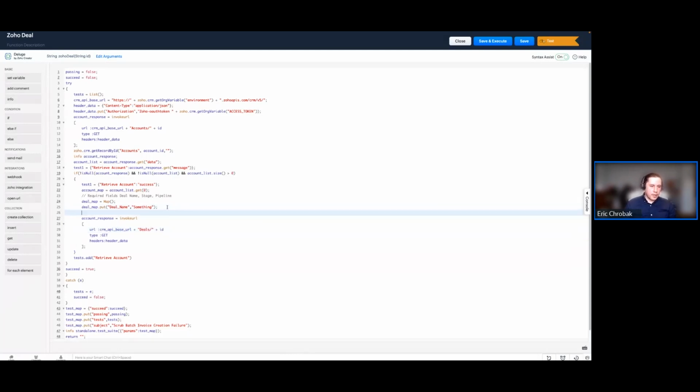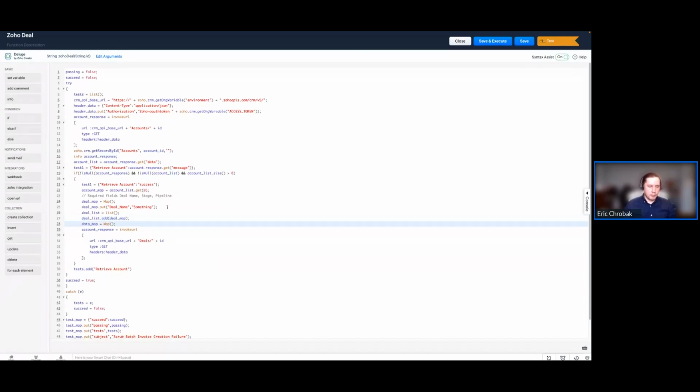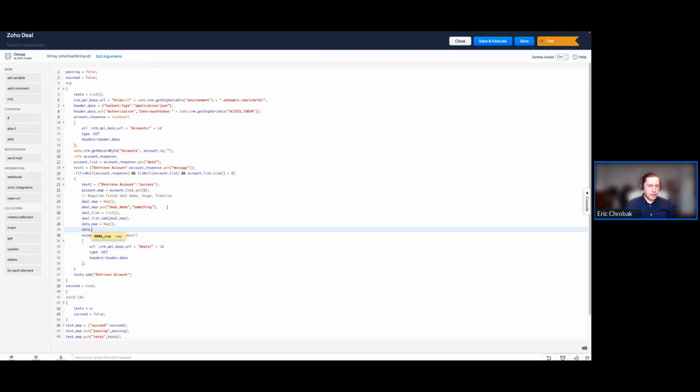Then when I'm going to pass that and create it, I have to create another map and list. dealList equals list, dataMap equals map. I'm going to add the deal map to the deal list, and then for the data map, I'm going to add the deal list.